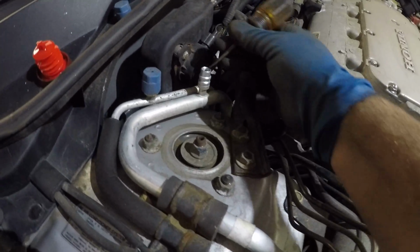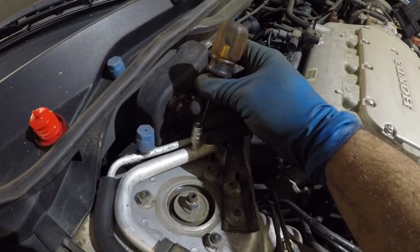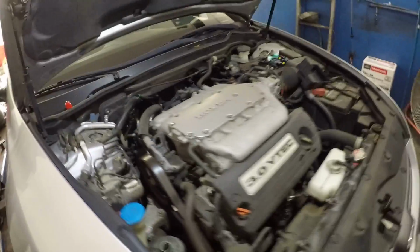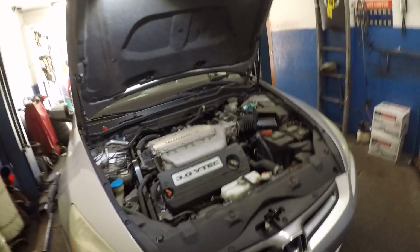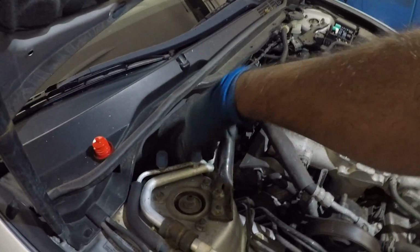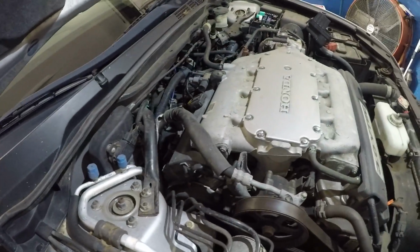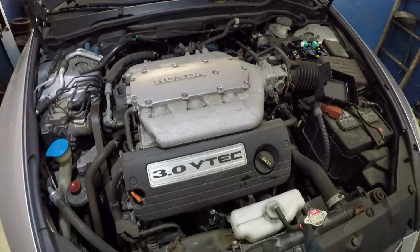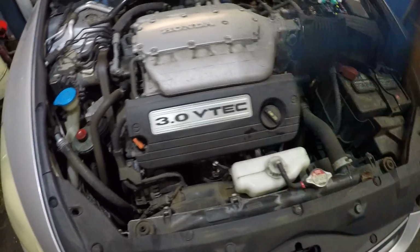Just to make sure, press this little valve inside here. You should have pressure in there, just like that. And not just this car, any other car, check this, it should have pressure in there. I forgot to put this back in before the car heads out. It has AC Freon in there, R134. Both fans over here come on.